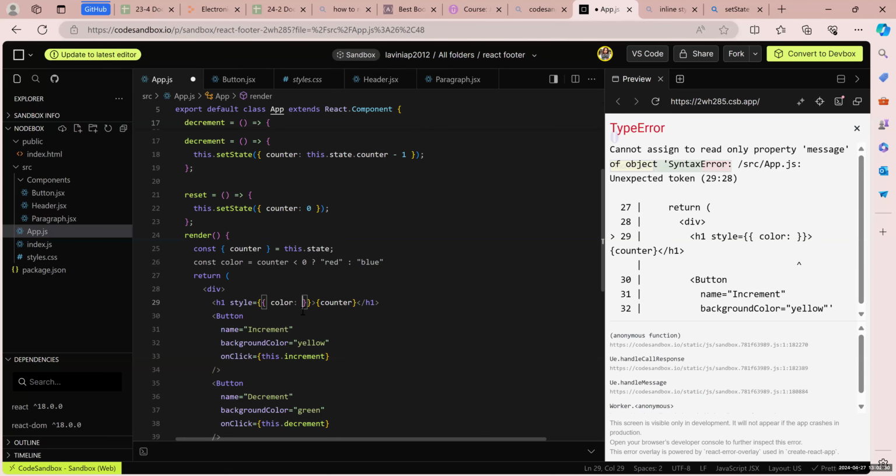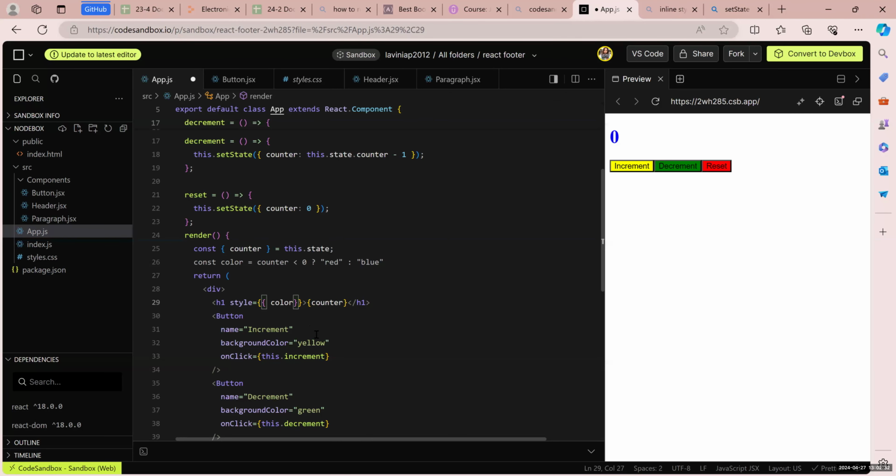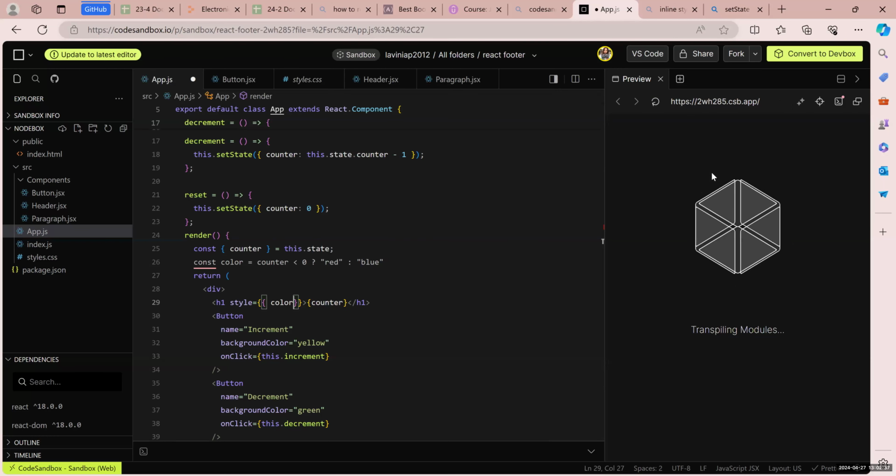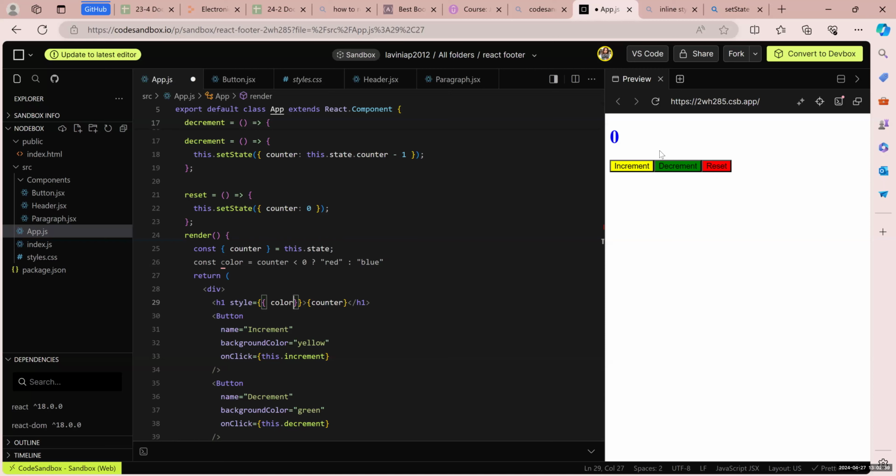And then just color. Yep. This is nice too. I think this way it's more readable.